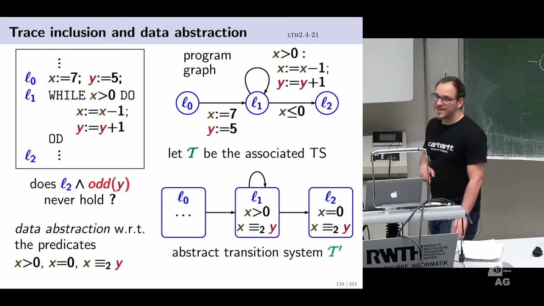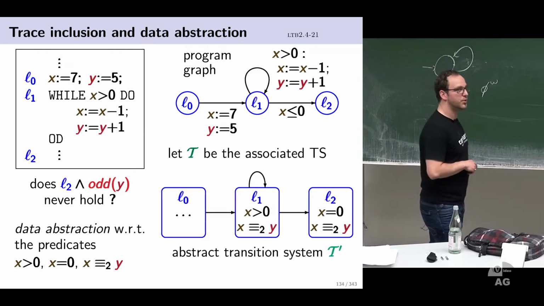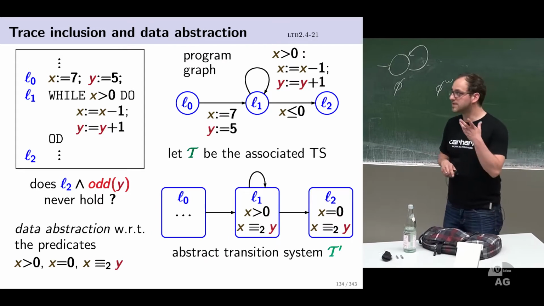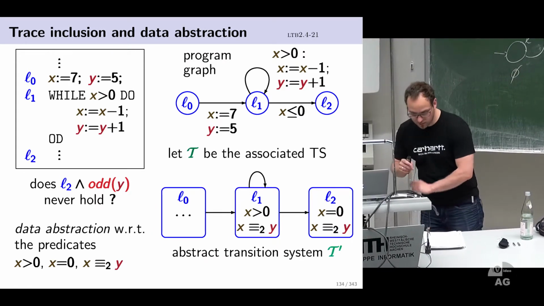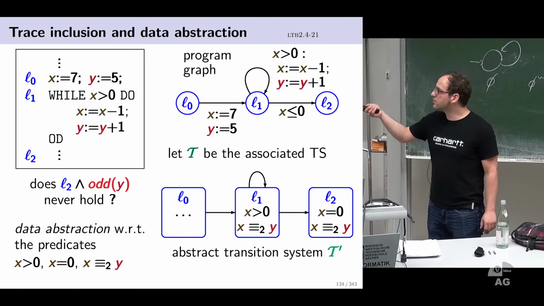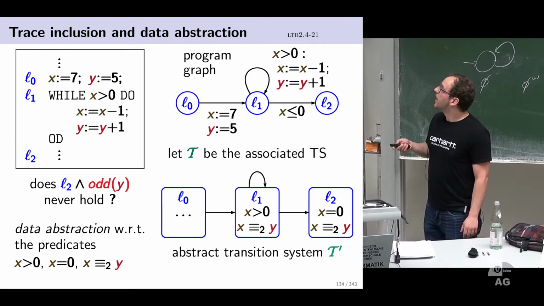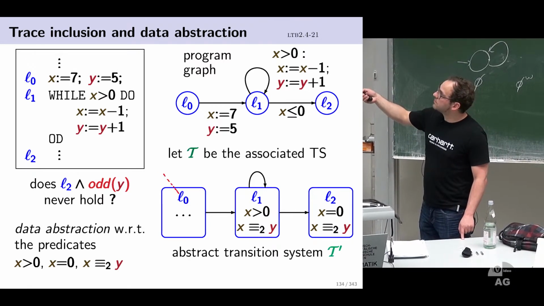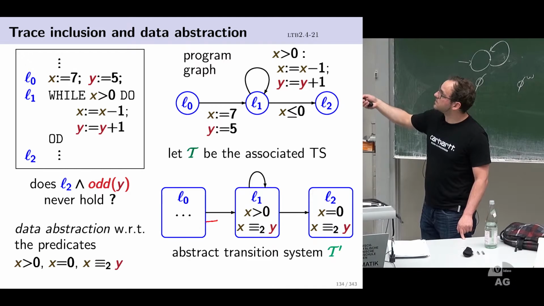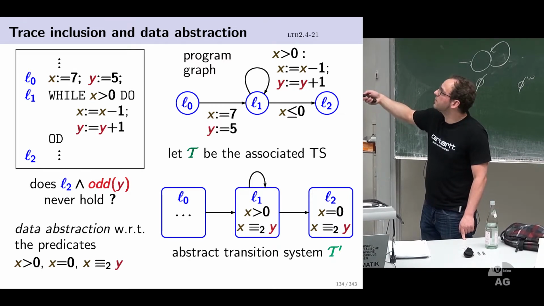Okay, so let's look at the abstract transition system. What would it look like? As I said, now instead of remembering the concrete values of the variables x and y, we only remember the truth values of these predicates. And this slide tells you, well, we start at L0, set x and y to some values, but we don't remember them, right?